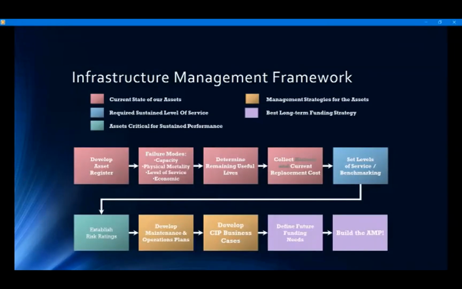The district also began to set levels of service and begin to benchmark those levels of service. And that allowed us to understand what is required of our assets into the future. So through that work, we've actually been able to come up with business risk exposure scores for all of our assets to say which assets are most important and have priority over other assets. So establishing the current state of our assets and the required sustained levels of service have really allowed the district to begin applying better insights into our capital planning and maintenance and operations planning.